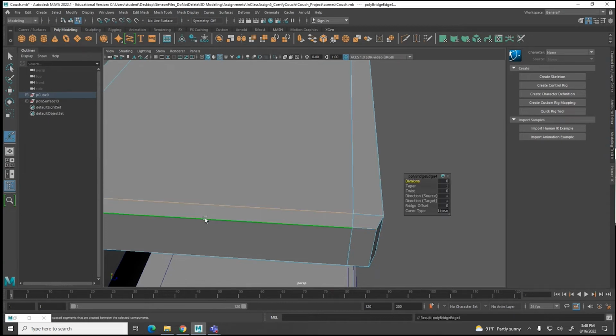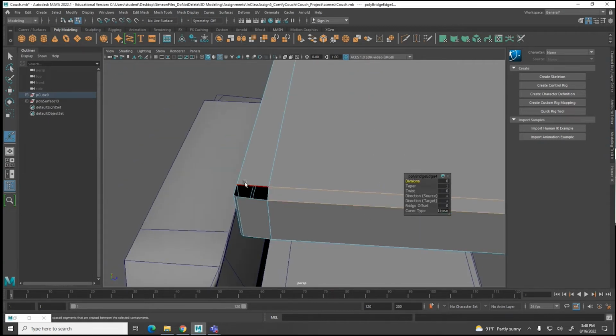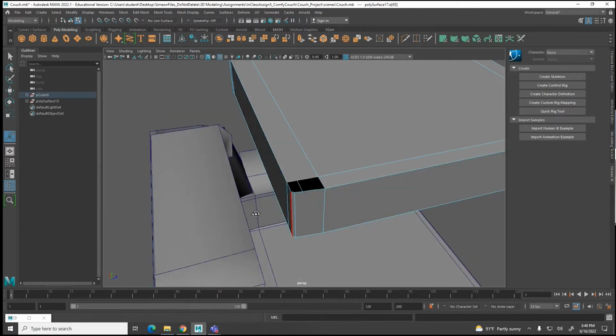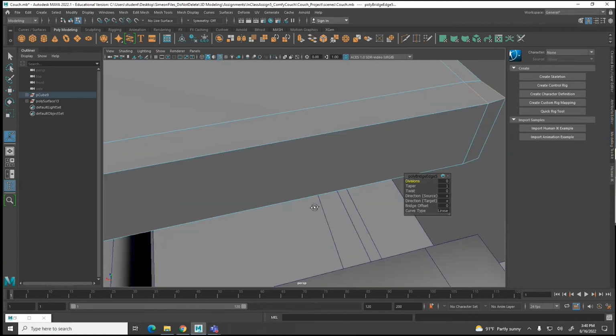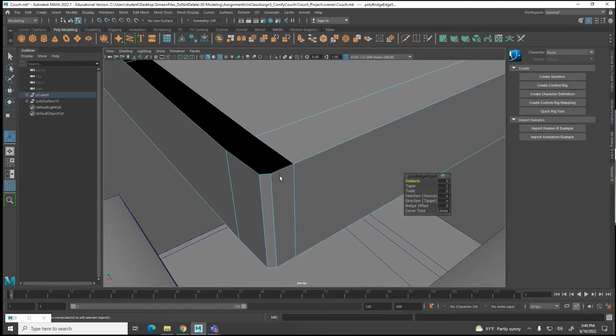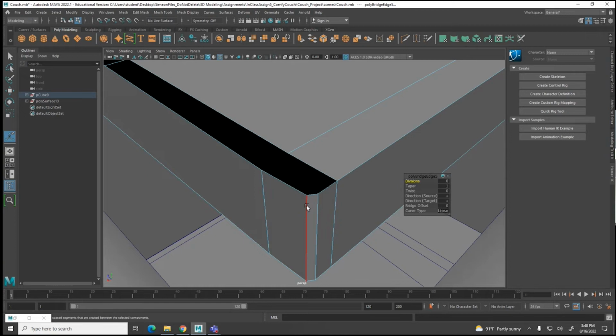Here, see, this is another one of those mistakes where now I've got a triangle left over in here somewhere. See that? Now, if I actually wanted to, I could hit Control and Delete and move the edge at the same time.